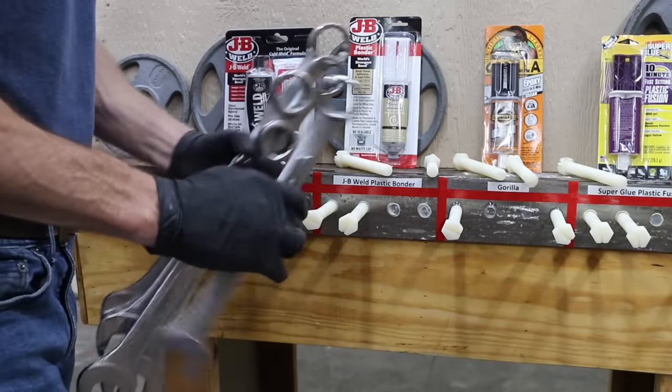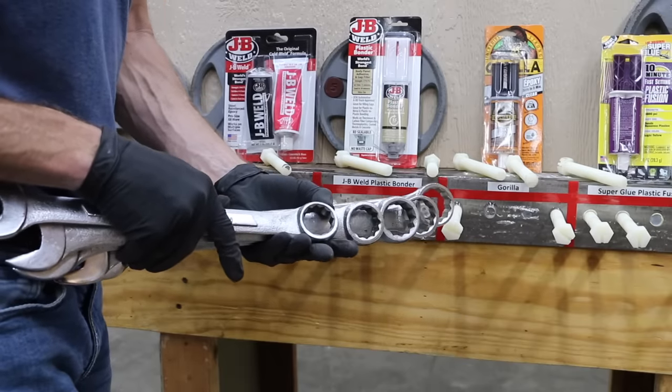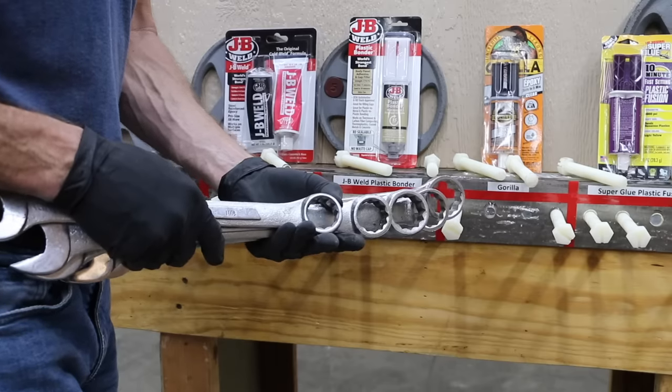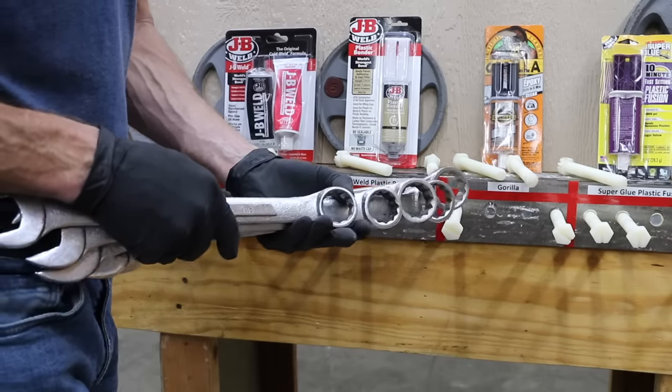and we're going to keep going until each one of these fails. Now, each one of these wrenches has a larger diameter hole, and each one of these wrenches weighs more as the wrench gets larger. So I'm going to provide both the size as well as the weight of each of these wrenches, and we're going to progress down through the line and see at what point each one of these fails.